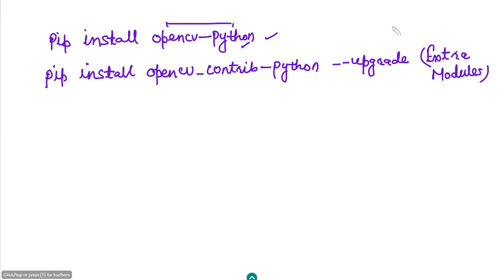Okay, let's make a simple program to read an image file in OpenCV.